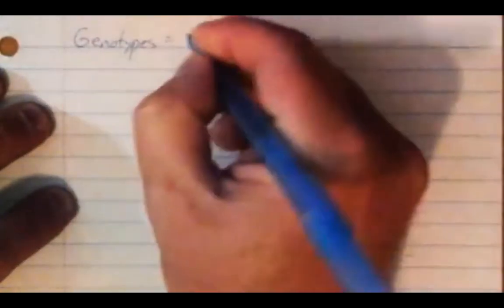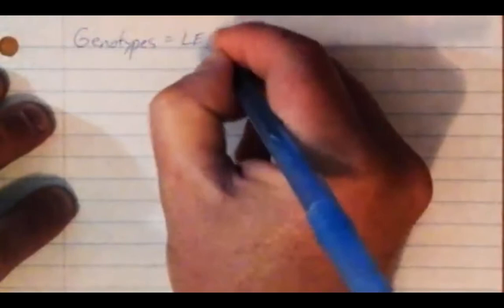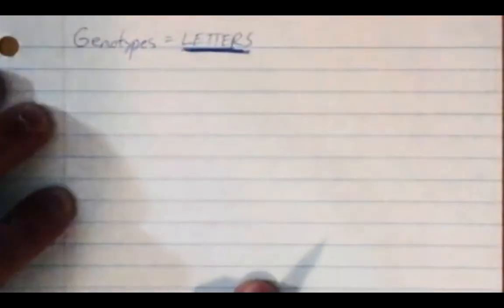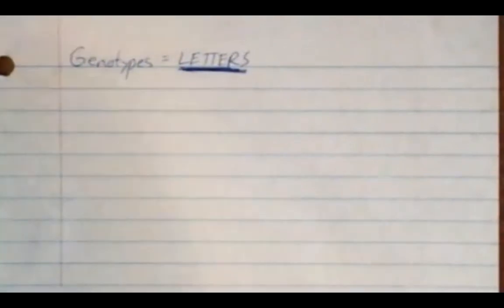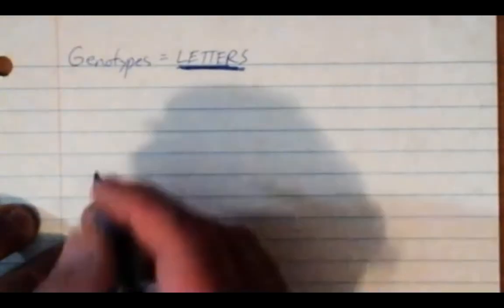So let's get into these letter combinations that we're kind of talking about right here. Okay, we call these letter combinations genotypes. Anytime you see the word genotypes, just think letters. That's all I need you to think about. When I say, what's the genotype of mom? What are the letters? What's the genotype of dad? Letters. What are the possible genotypes of their children? The letters.